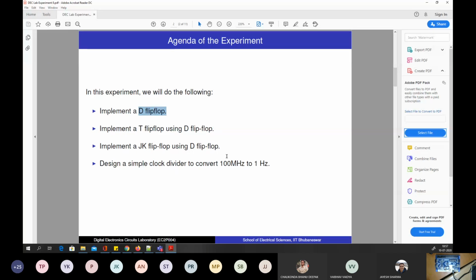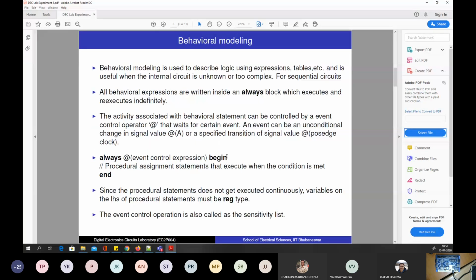Now in Verilog, in this slide, we are talking about behavioral modeling. I presume I have taken one class, maybe a 2 hour session, for you on introduction to Verilog. If I can summarize my lecture, in Verilog you can express your design in many different ways.